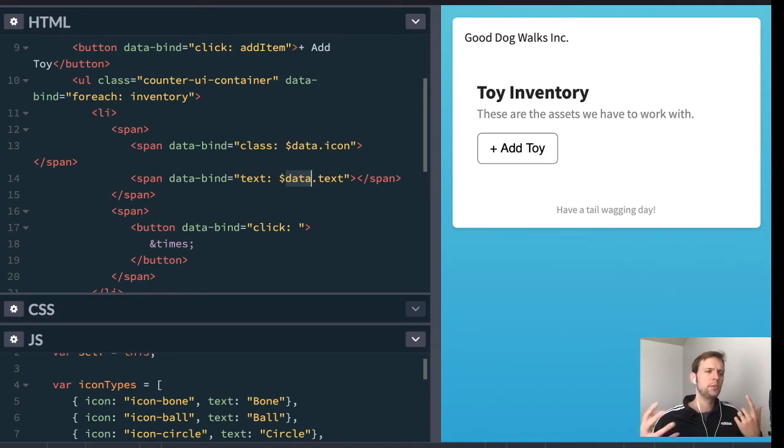But we're going to add a remove method that's on the parent, which is on the view model itself, right there next to add. And so to access our root scope or our parent scope, what we can do is say parent dot remove, and when we do that, that will call a remove method that's on our parent that we haven't done yet. And I'll say remove item just to match the other one.